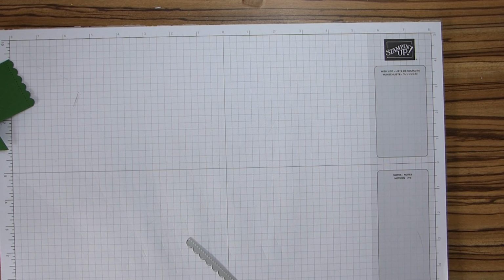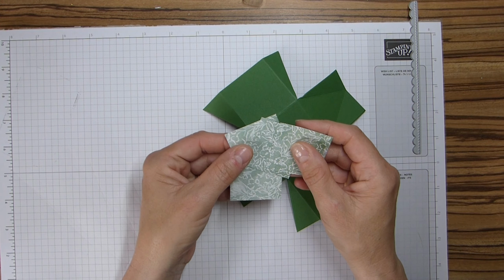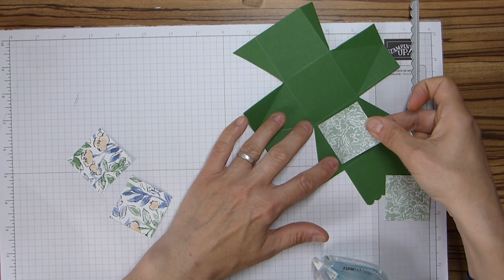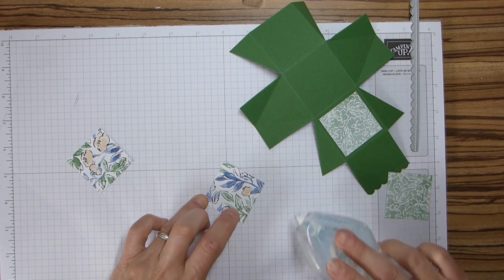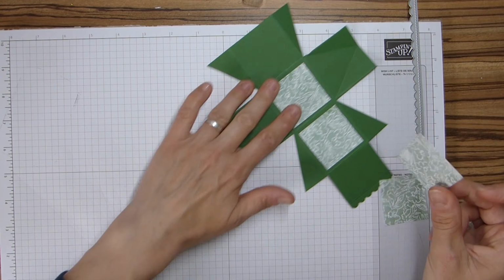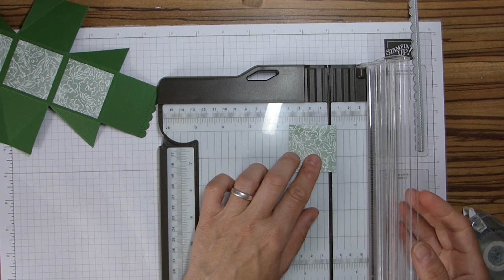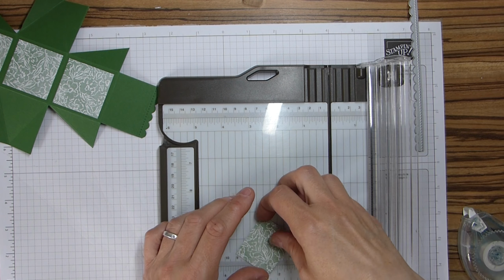So I'm going to come back to that in a minute because we need to do the same with the DSP. So I have 4 squares of DSP here that are 1 3/4 by 1 3/4, or 4.5 by 4.5 centimetres. And then I'm going to stick this on. I've gone for the plain as opposed to that pattern side, although I think that would look really nice on there too. So I'm popping these on the squares that haven't had anything done to them, if you like. And then this one, which is going to be for my lid, firstly will need to be cut down. So it'll be 1 3/4 by 1.5, because we need to take that into account there.